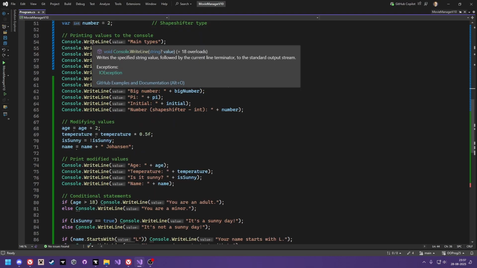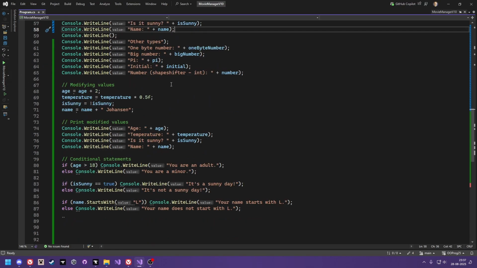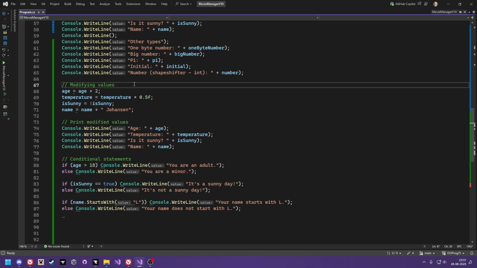Here we can then write the values of our different types and variables, I should say. And then we can modify them. And modifying variables is different from type to type. If we have the integer, we can do some simple math operations, like take it and then increment it by 2. This will leave whatever value it has plus 2.